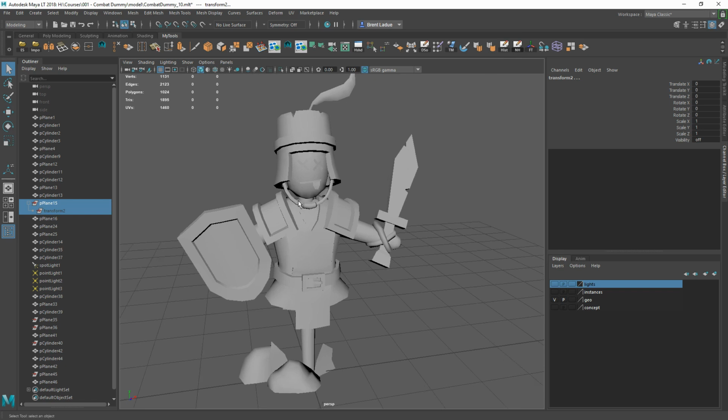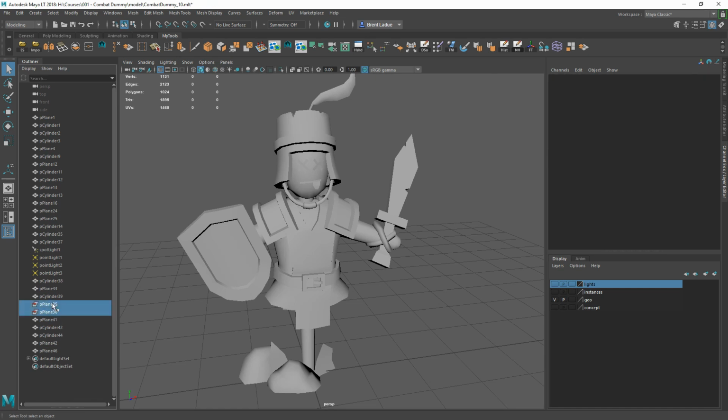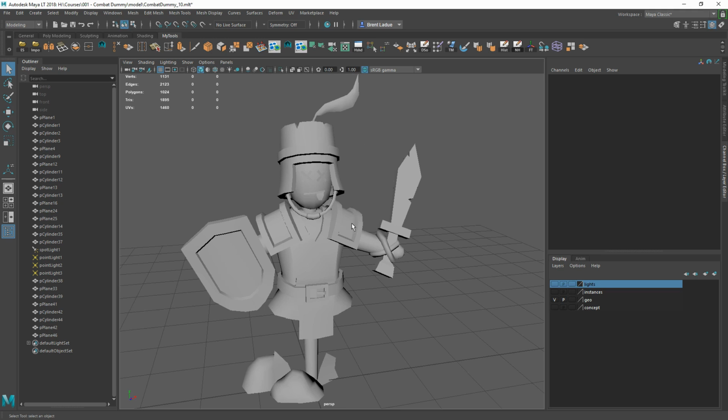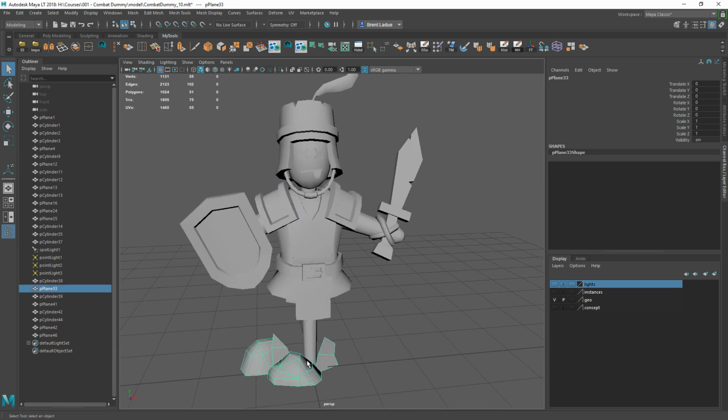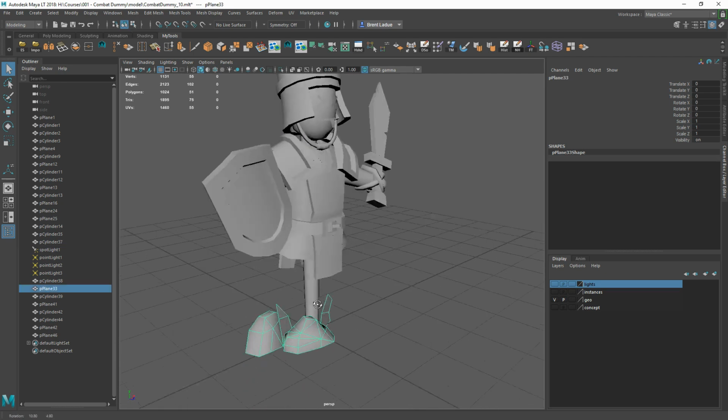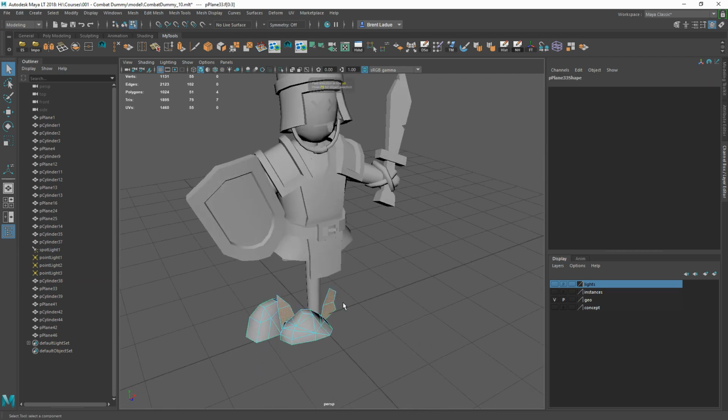So let's see. I'm gonna delete empty transforms here, and then you could start grouping things that you want to appear together visibility wise. I'm probably gonna keep a lot of things mostly separate. I might group together the shoulder pads, for example, and the rocks perhaps, like all that stuff. I'm going to want to separate the grass planes from the rocks.